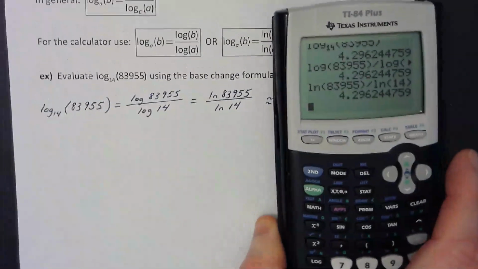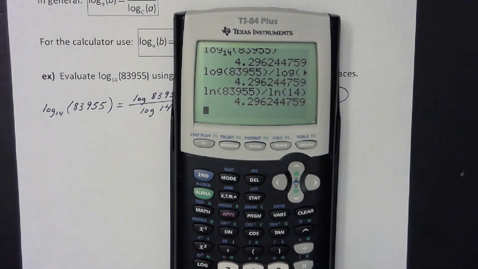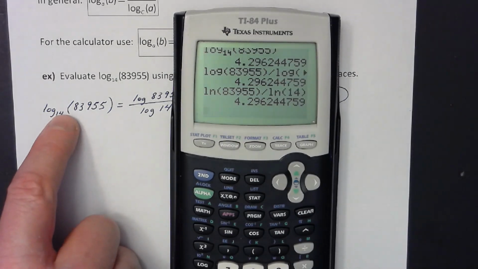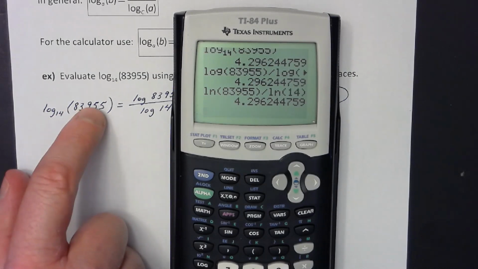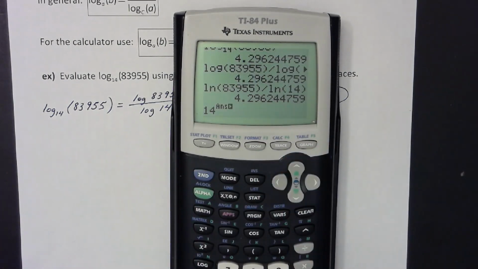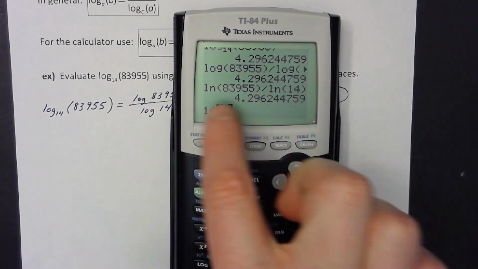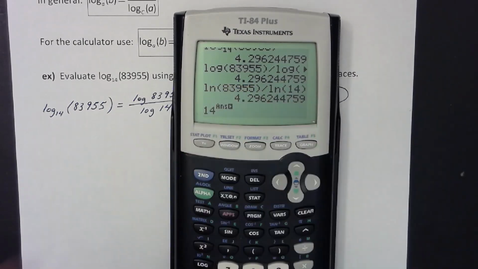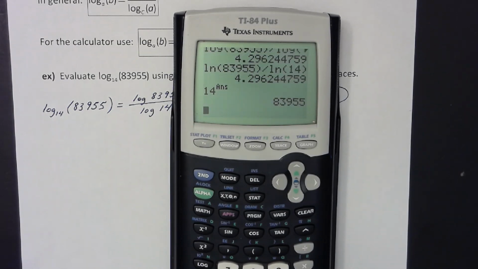Now, whenever we look at this answer, keep in mind, every single time, a lot of people lose sight of what they're doing whenever they do a logarithm. I don't want you to be one of those people that say, yeah, okay, that's the answer. I don't know what it tells you, but that's the answer. Please remember, the answer to any logarithmic function is simply telling you what number you have to raise the base of that logarithm to in order to get the number on the inside. So if I wanted to check this, all I would have to say is 14 raised to that answer I just got, and I hit second negative to pull up the answer. 14 raised to that answer better be 83,955. And if it's not that, I won't ever test you over this. But notice, it is! So that means you will get tested over this.